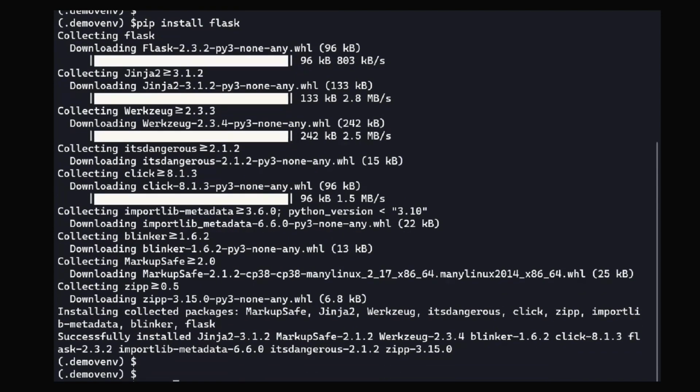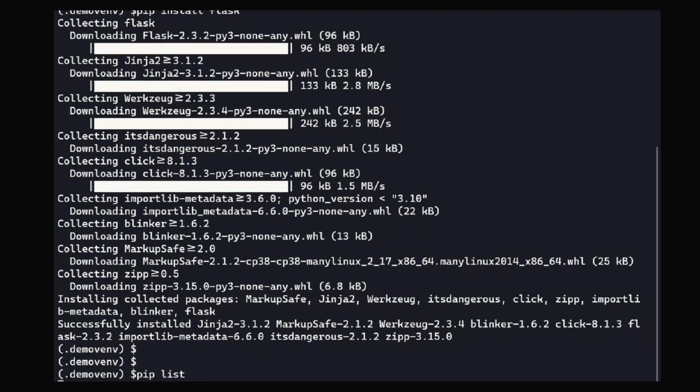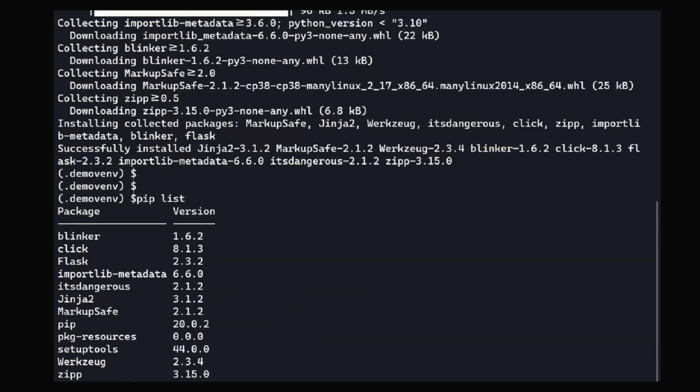So now this has installed Flask for me. And if I just say pip list, I want to see what tools are installed in this virtual environment. So now I see Flask 2.32 installed. Now let me switch my terminal back to the main machine. And here, if I type which python, I'm still using Python 3, which is under /usr/bin.